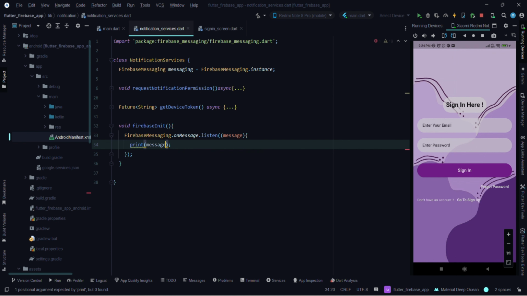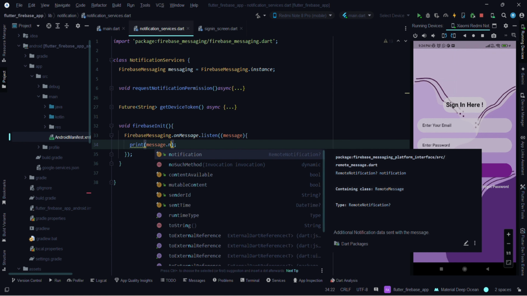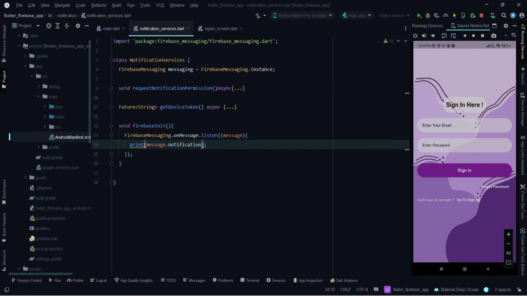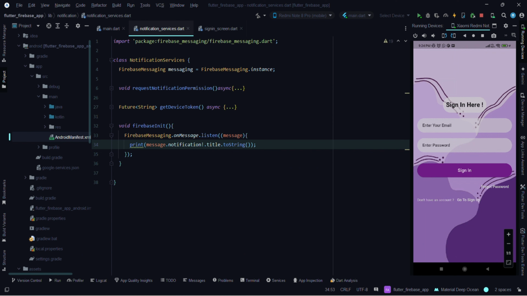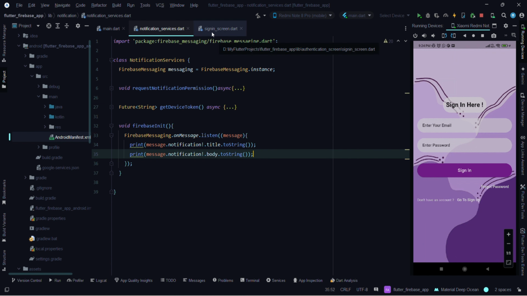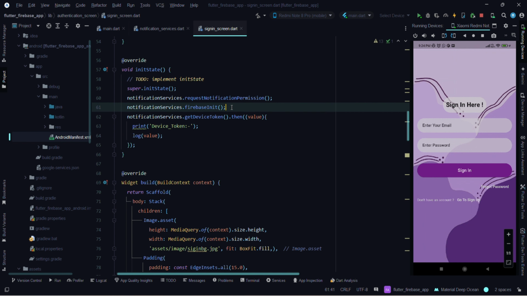So message dot, this is for title. This will print our title, and this will print body. And already we are calling this function here.